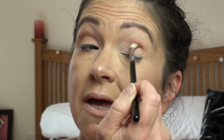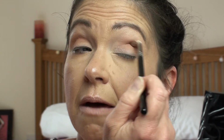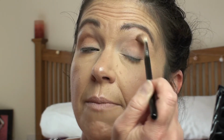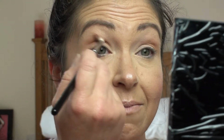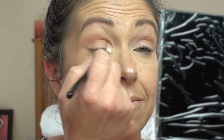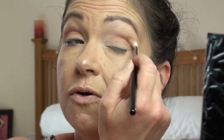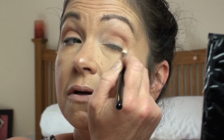Now, I will say, and I've said this before, I am in no way a makeup artist or a professional at doing my makeup. I do my makeup as I like to do my makeup. So please don't sit there and think, God, she's doing a really crap job, I wouldn't have done this, I wouldn't have done that. This is just how I do my makeup. If you want to use it as a tutorial, please feel free, but it's not the aim. The aim is just to give you first impressions of these eyeshadows.